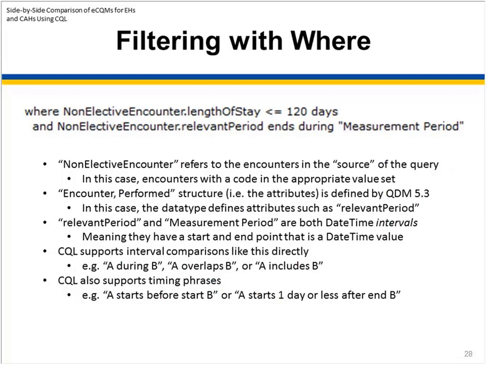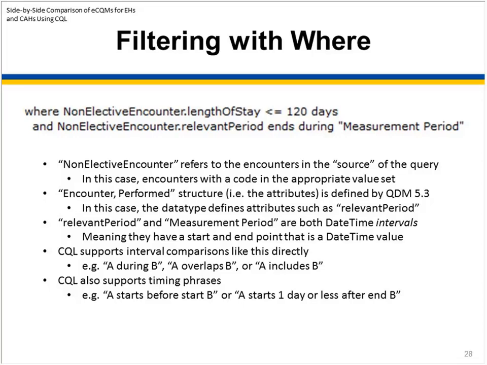So filtering with where, digging into that where clause a little bit. Non-elective encounter, again, refers to the source of the query. So this is encounters with code in the appropriate value set. The encounter performed structure defines the attributes. So the fact that we can say relevant period here is because QDM said encounter performed has an attribute of relevant period.